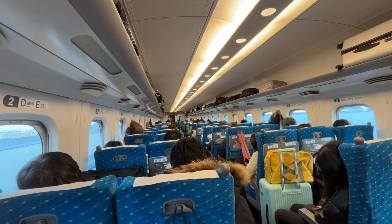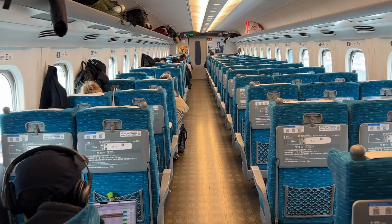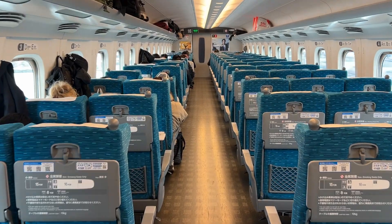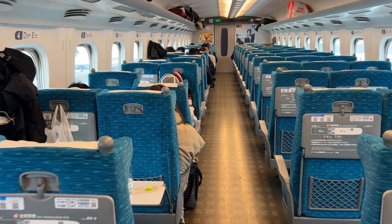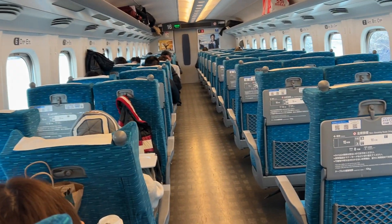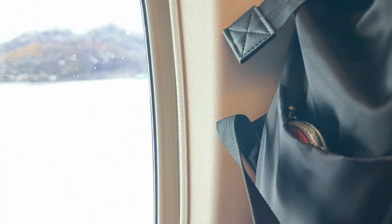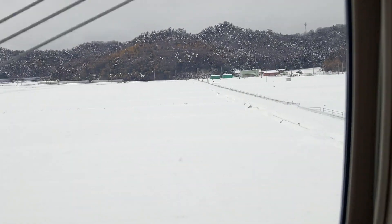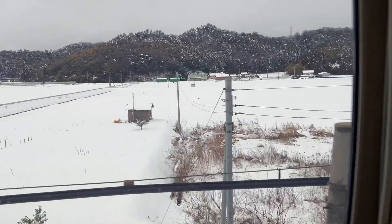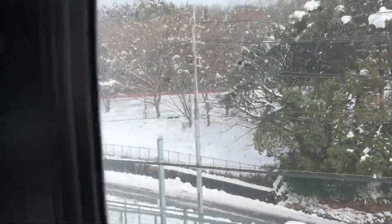The cars on the bullet train are pretty efficient. The seating looks like coach seats on an airline — plenty of leg room and plenty of room to store your baggage, including large rolling bags. You can ride in cars with no reserved seating, or get reserved seating if you want to sit next to your travel companion. Otherwise, just get non-reserved seating and take first-come, first-served. There always seem to be plenty of seats.